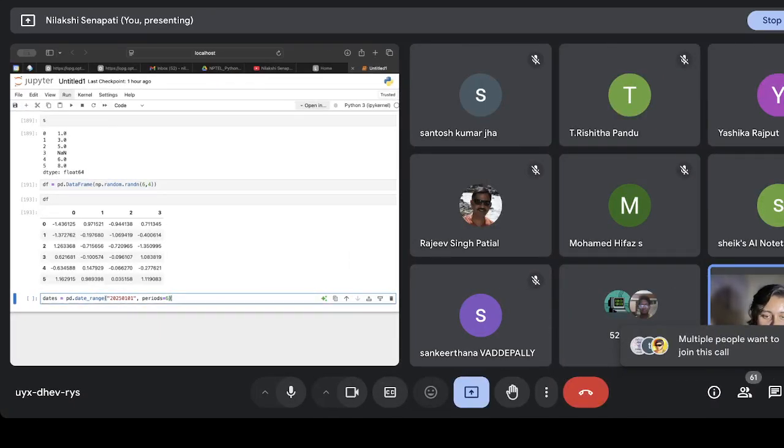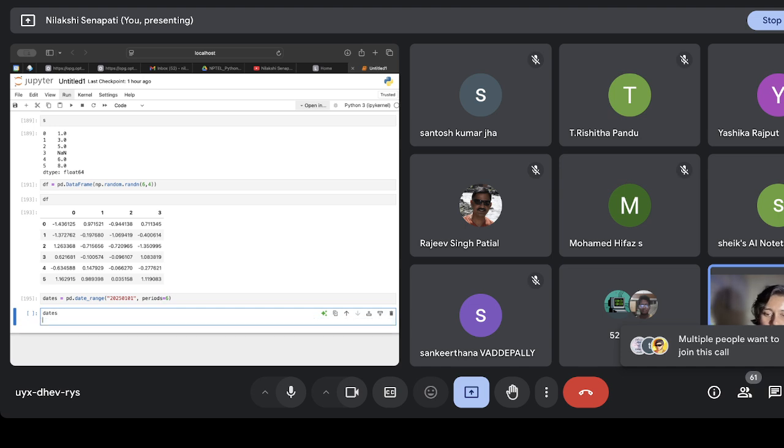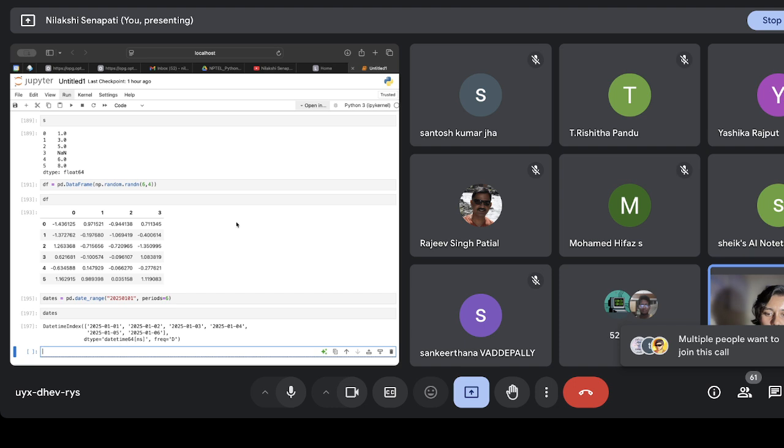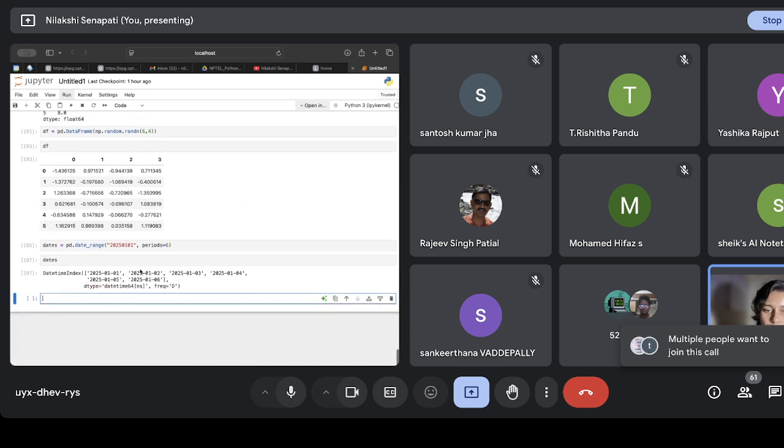Now I'll print it, and you can see 1st Jan, 2nd Jan, 3rd Jan, 4th Jan, 5th Jan, and 6th Jan.